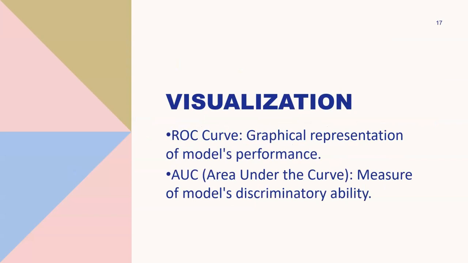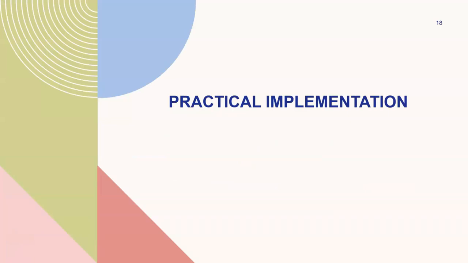Now the data visualization plot that we are going to use for the logistic regression model is a ROC curve, which stands for receiver operating characteristic curve. We will be plotting the ROC curve and getting the area under the curve, which stands for AUC. If the AUC value is closer to 1, then the model is a very good fit, that is, the explained variation of the model is high. So the closer the AUC is to 1, the better is our model. You also need to remember that the maximum value of AUC is 1. Now let's move to the practical implementation of the logistic regression model.